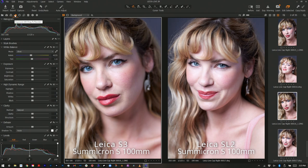Paul, can I ask you a question? I know we made some slight adjustments, but is the color space of the SL2 and the S close? Yeah, so right now they're both unadjusted. Wow. So you can tell they're close.